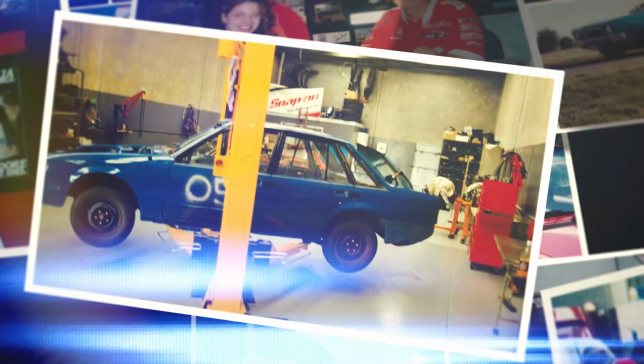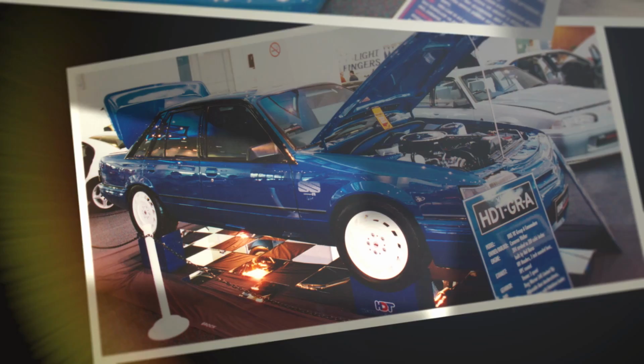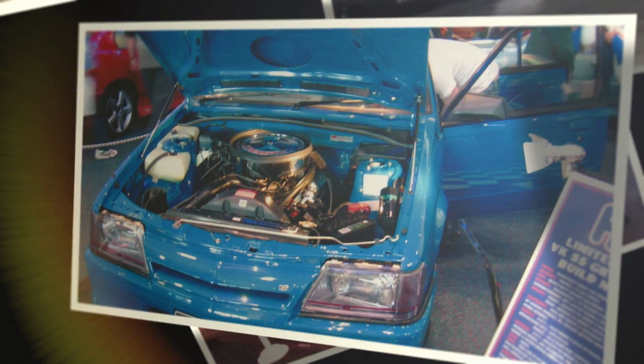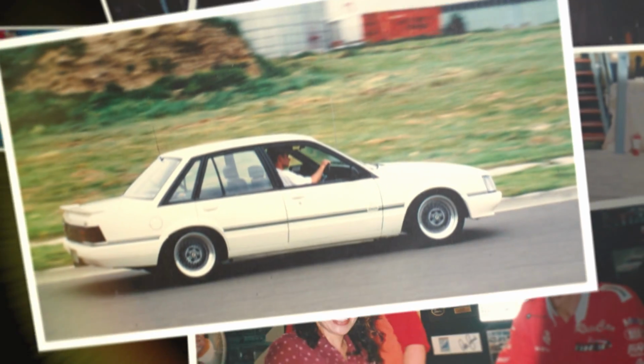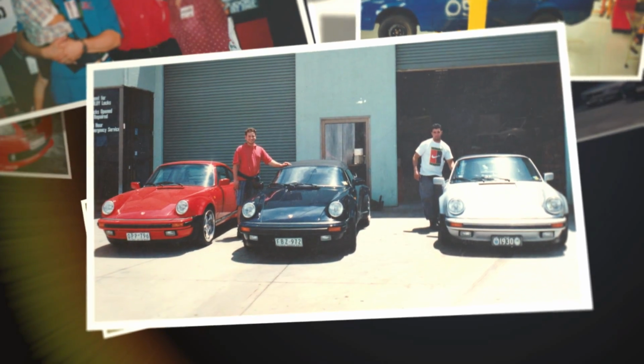Back in the early days when I first started Autotechnique, we were sort of renowned for restoring Commodores, early model Brock Commodores. So I used to get a real buzz when someone would bring a car in and it was just, I guess, a mess. And then by the time you finished, it's this gleaming, good looking, good sounding, fast car, and the smile on the customer's face. And started the journey there on modifications and so on.